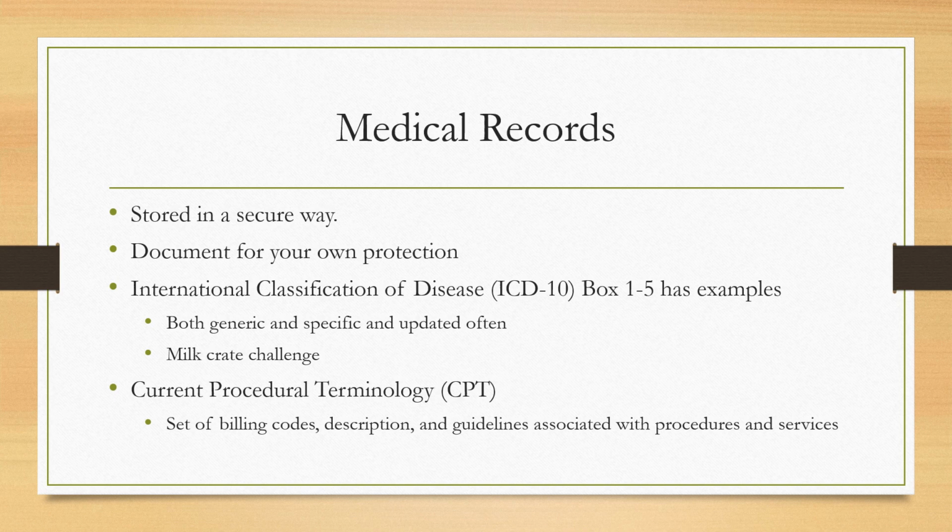Speaking more about being able to communicate with other medical directors or medical providers, there's a lot of different coding standards that go into medical records, such as the International Classification of Disease. We are currently on ICD-10. I think your book has ICD-9 examples in there. But these codes are pretty generic. They can be either really generic or really specific, and they are updated often.